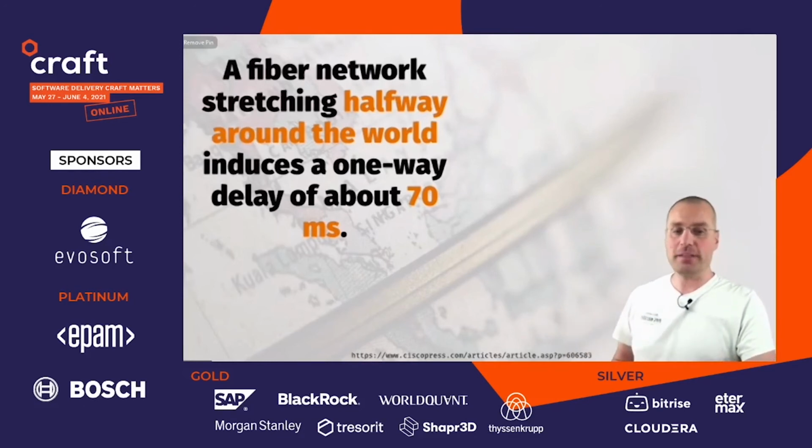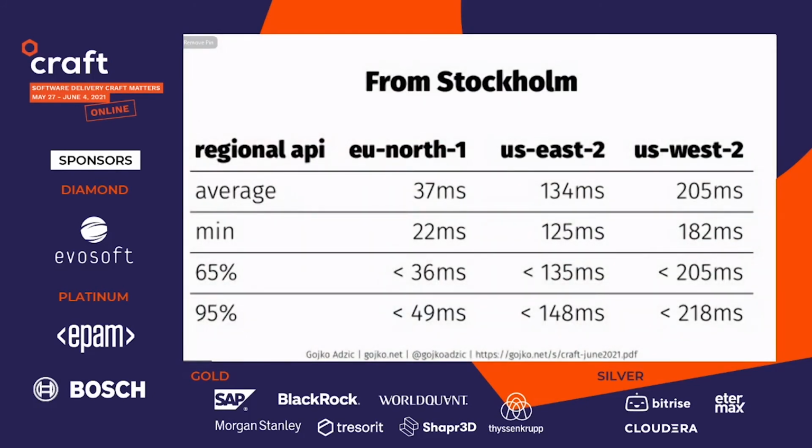So I've done a bunch of tests using Inquisitor. And this is, again, from Stockholm in Northern Europe, from a few months ago. So with an application that's deployed in the same geographic region as the clients, so if we're testing from Stockholm and we're going to EU North 1, on average, with the regional API, end-to-end, the client was executing and returning back in 37 milliseconds. The minimum was 22 milliseconds. So that's how quickly the whole thing can work, from the browser to an API, to a cloud function, and back to the browser again.